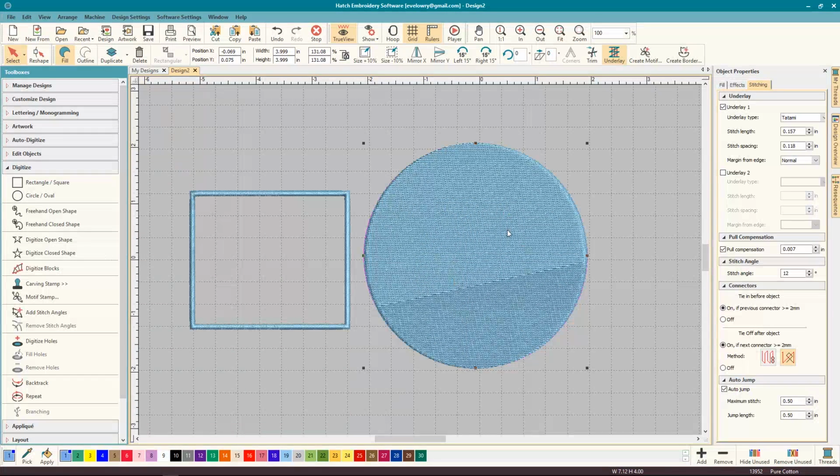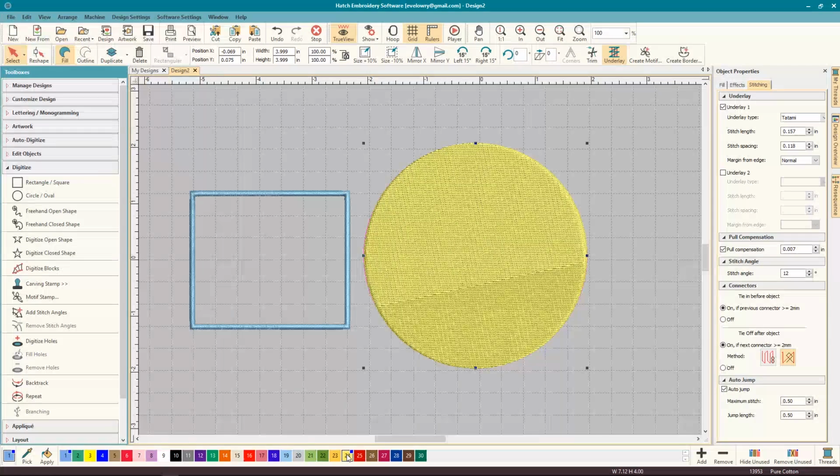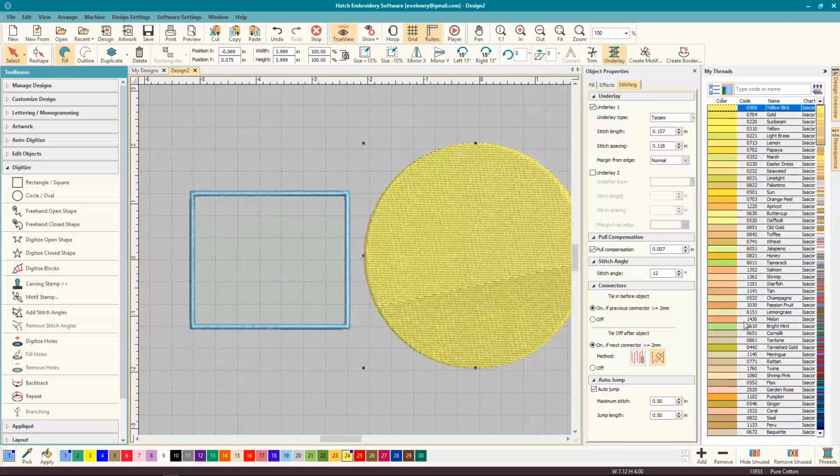If we wanted this to be a patch, let's say yellow on the inside with a black border, we can select this here. Come down here. Your threads should be down here. If not, you can add threads. If you come from here, look straight down, and all the way to the bottom right-hand corner here are threads. You can pick and choose and add threads to your template.